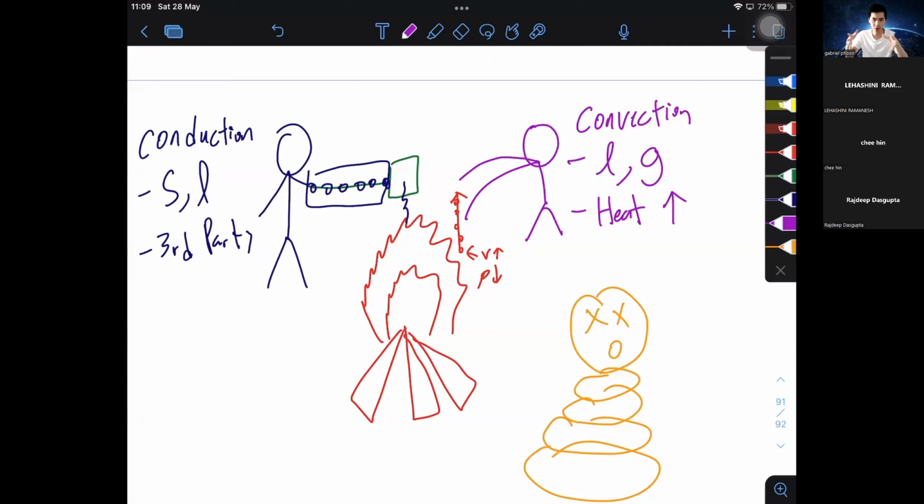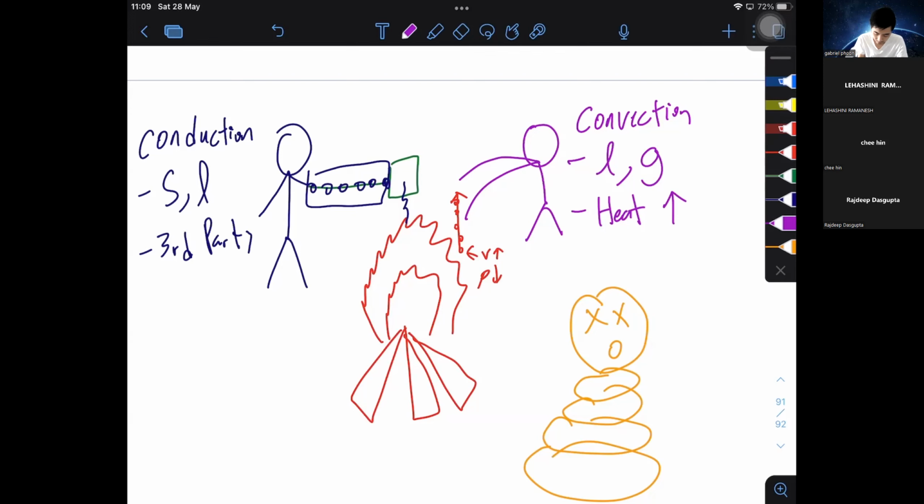That's why if you ever played with fire before, if you put your hands on the side, or on the other side, or on top of the fire, you usually notice that the heat is most intense on top, because that is the convection heat coming upwards. Always remember that for convection to occur, heat must always travel upwards. That is the reason why on top of the fire is where it is the hottest.